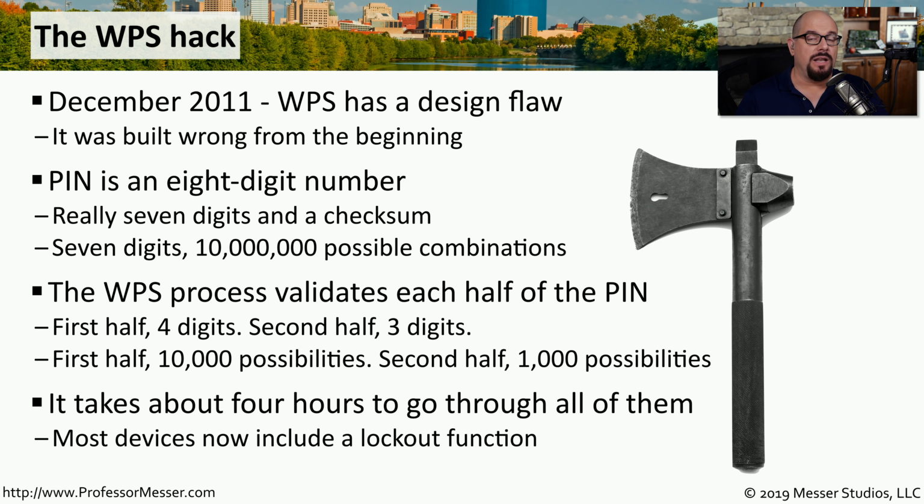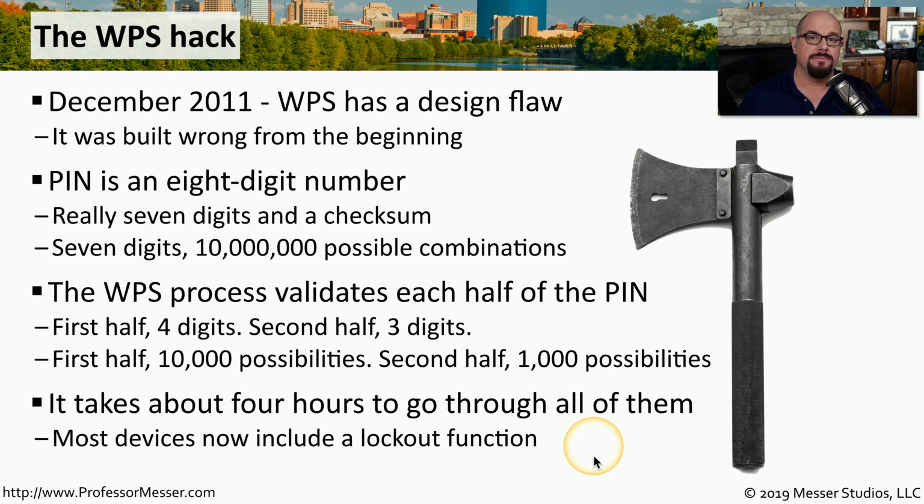This meant if you didn't have a lockout process, that a laptop could go through all 11,000 possibilities in about 4 hours. And eventually, you were able to find that personal identification number and connect to anybody's WPS-enabled network. Although newer versions of WPS include a lockout function, most people choose to disable WPS completely and avoid any vulnerabilities associated with WPS.